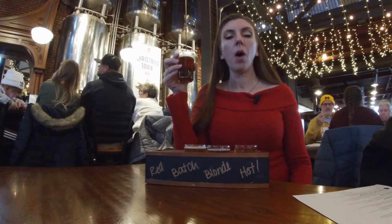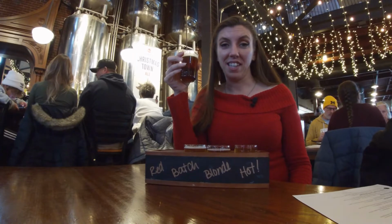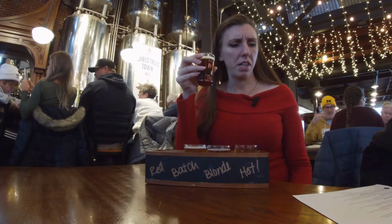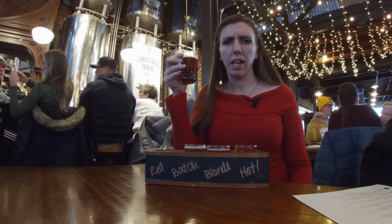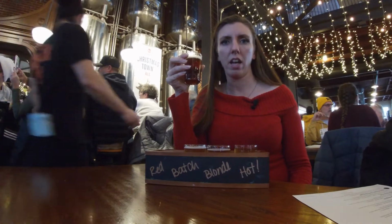Ooh, wow. Big flavor again. This is similar to Wild Onion, where the scent doesn't give away what the flavor is going to be. Big flavor. I know they're talking about the barley and the malts, but I'm definitely getting a hop close on it. A very dry hop close.